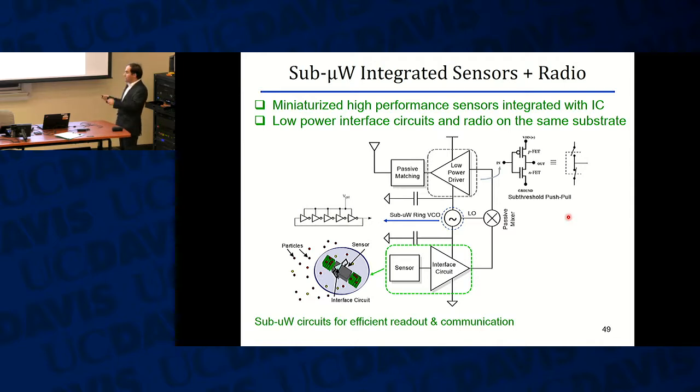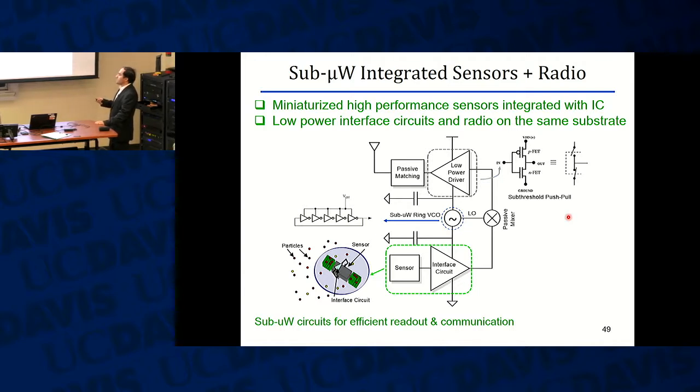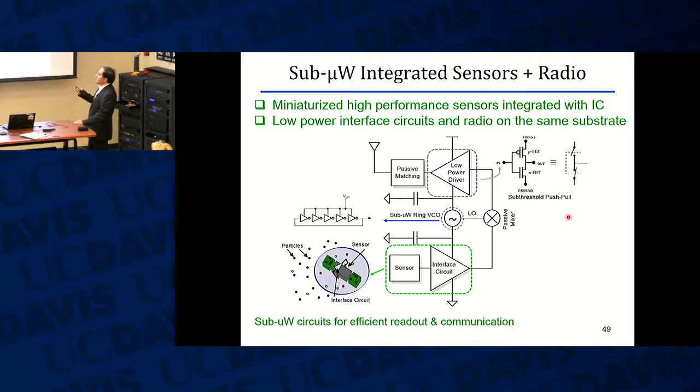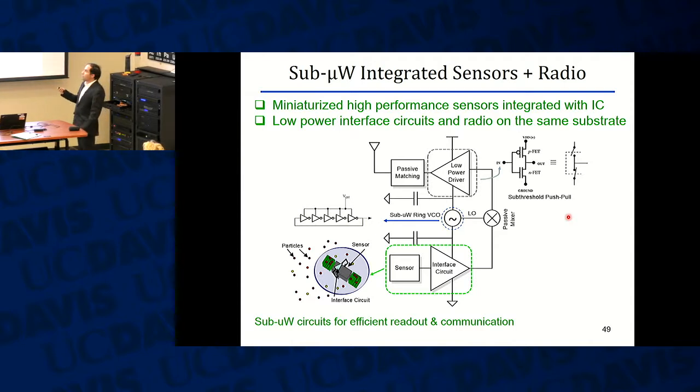This is a bigger picture. Now that you have the receiver, you can actually interface that with a sensor system, integrated entirely on one chip. This could really be drastically lower power. The design that we did was for a Bluetooth low energy 1 megabit per second product. This could be even sub-microwatt. I can reduce the power consumption of these blocks by two orders of magnitude and they would still work.